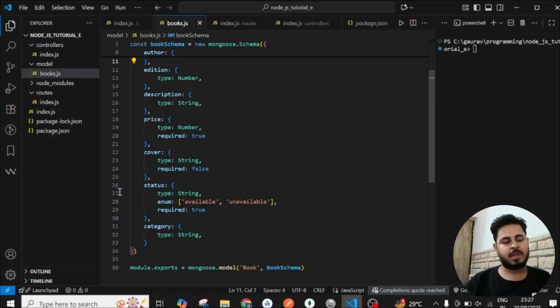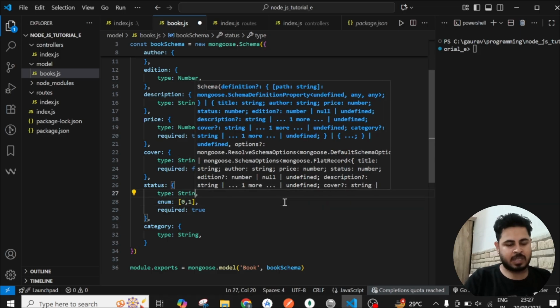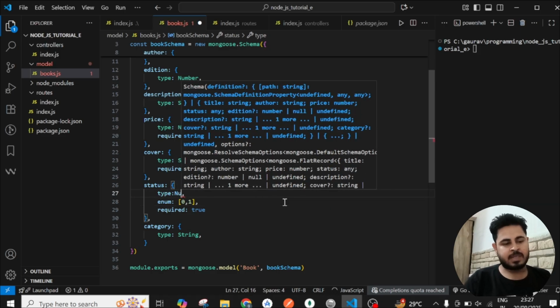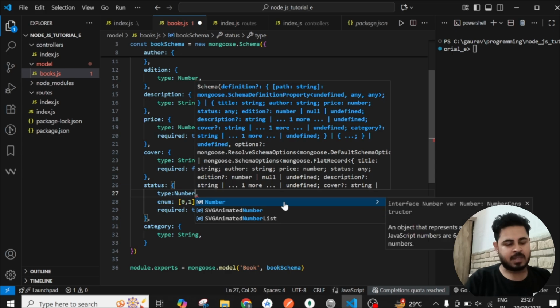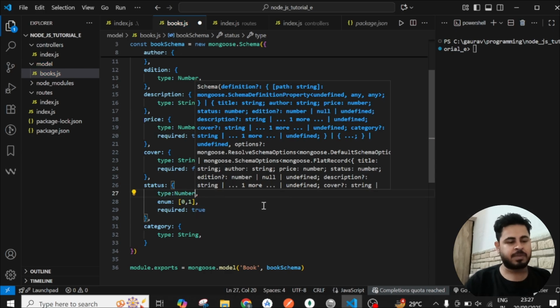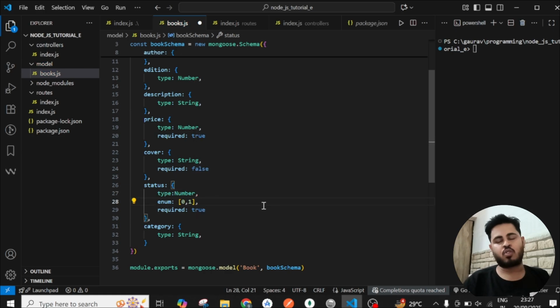Then we have categories. Here in enum we have passed values as available or unavailable as a string, but in actual practice we pass it as 0, 1. When we have certain fixed options, four to five parameters, we generally try to make it using numbers.